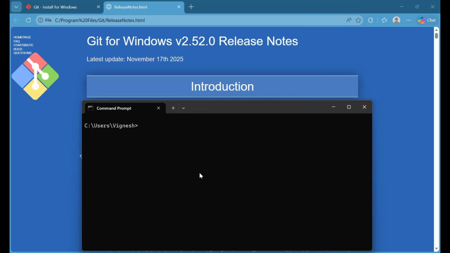Before using Git, you must configure your identity. Open the command prompt or Git Bash and type the below command. Now the email configuration.